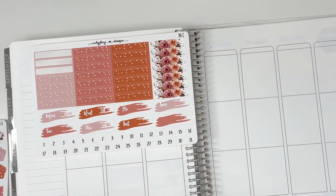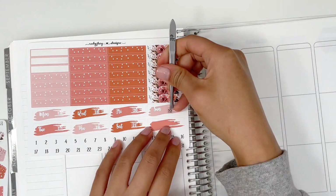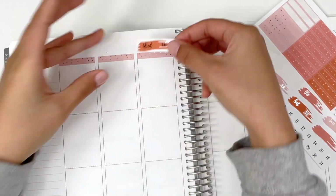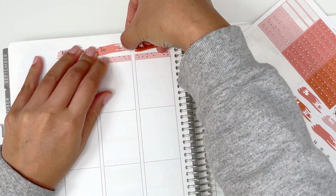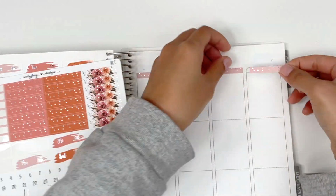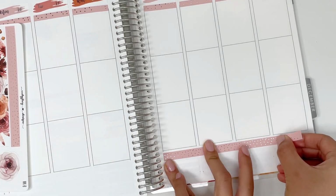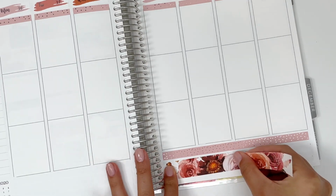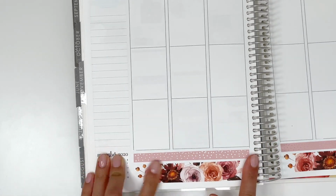But I think this kit, you can see here that she pulled in a darker coral color, this red orange color, but I really wish she had pulled in more of this burnt orange that's in the florals. I guess you can't really see now, but you'll see it throughout the rest of the video, and maybe one of the soft orange colors. But anyway, because of that, I mostly pulled in just this dusty pink color as far as the functional items of the kit go, and then any functional item that had the floral print, and then I just pulled in a lot of my own functional stickers, which you'll see.